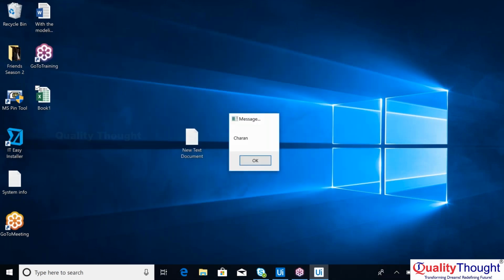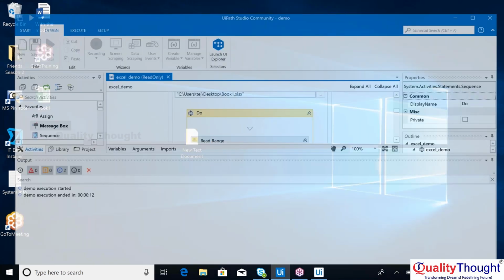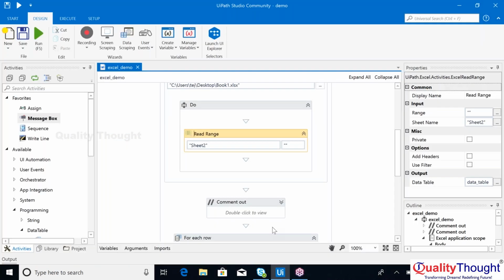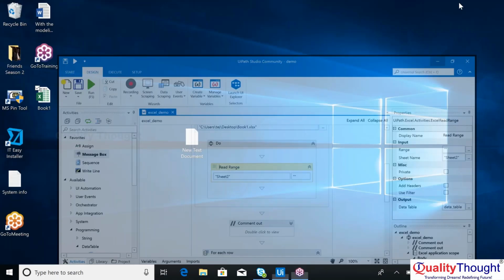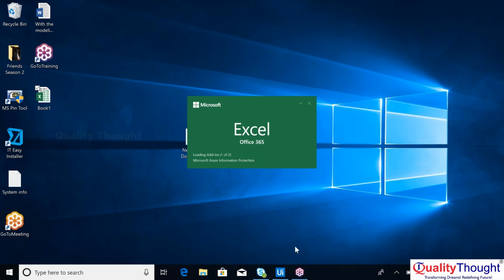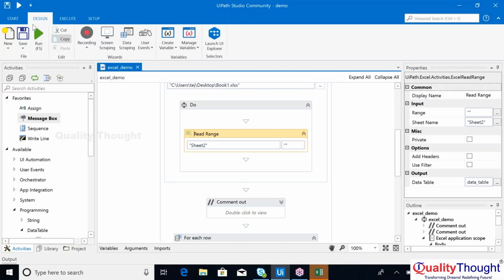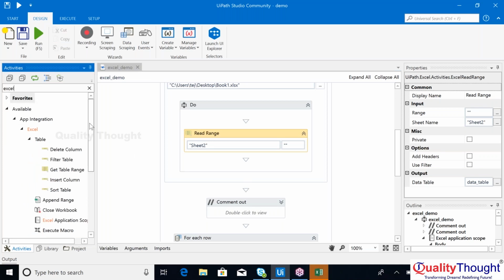So this will extract information only from sheet 2. Okay, so we should get a few names this time. Yes, because this is the data that is extracted from sheet 2. So we have seen how we extract information from sheet 1 and then sheet 2, and this range.